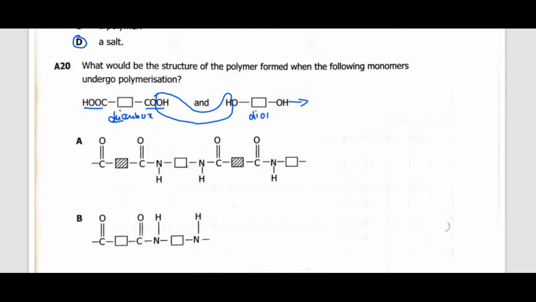So the key point here is we just want to see the linkage that is going to form between the 2 boxes. So my focus is what is forming if we are to connect these 2. So we have the box here. Then we can see we have the carbon. Then we have this one. Then this oxygen will go on top. We have this carbon, then this oxygen here. This oxygen, then this. So our point is we need to choose an answer where we have this type of linkage, and we call this linkage the ester linkage.